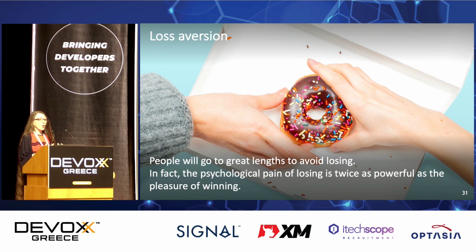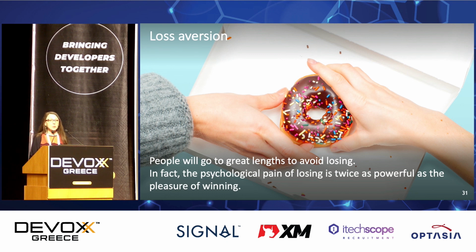Now we come to the bias of loss aversion, which also has a very strong impact on us. We can go to great lengths to avoid losing something, as we tend to feel that losing something is a big deal, actually bigger than acquiring the same thing. So in the image here, we see the classic last donut in the office. If you already plan to have that one, how does it chafe when someone else takes it? It chafes, right? That's because you lost it, right? And that is loss aversion in action.